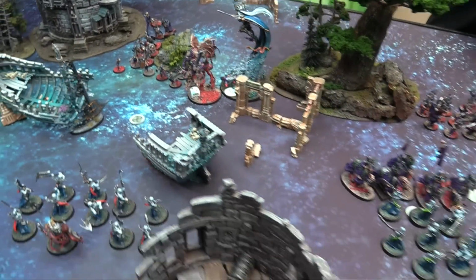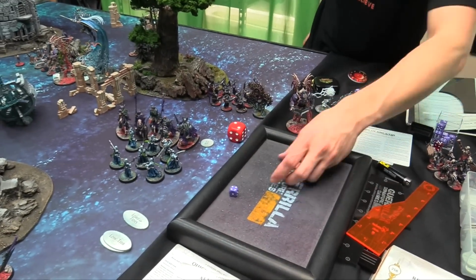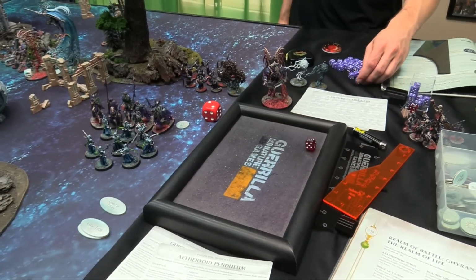Attacks, because your Nagash is chosen. 3s and 3s from your big giant guy, so 2 hits. This is from the Morghast, and then 3s to wound. 1 wound at -1, so I get a 4-up save, and I'm good.